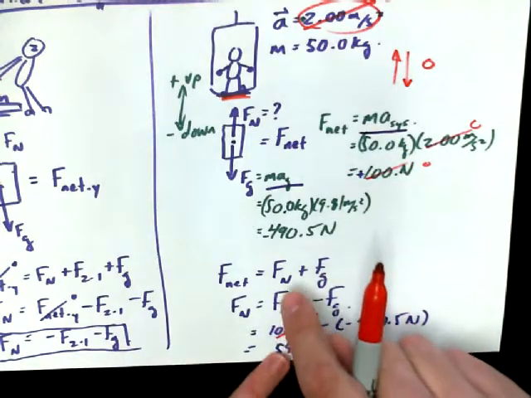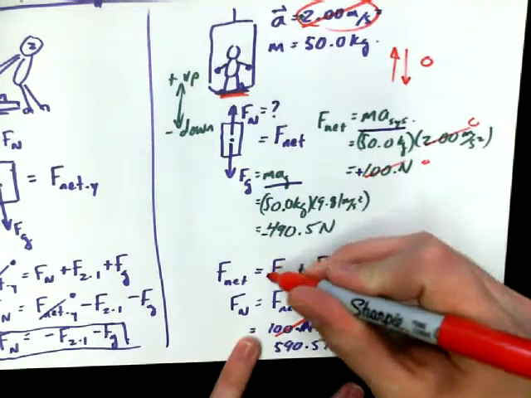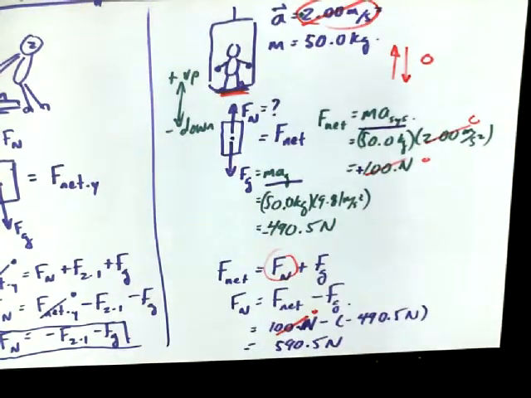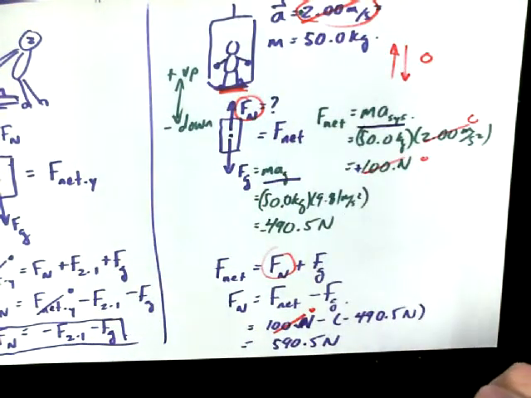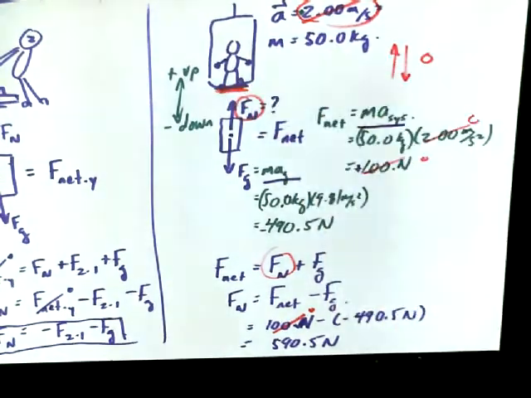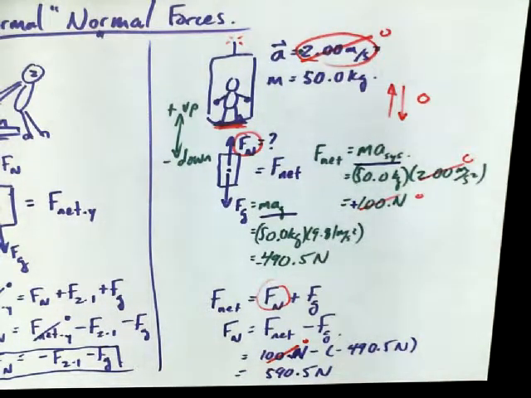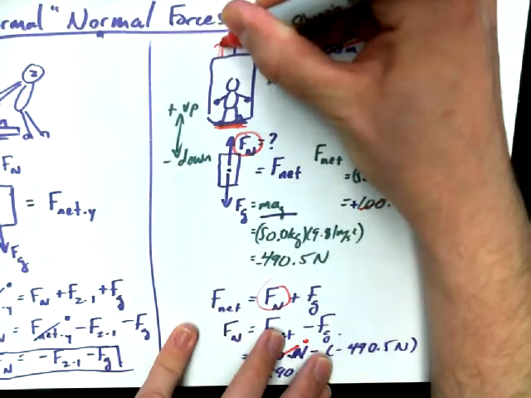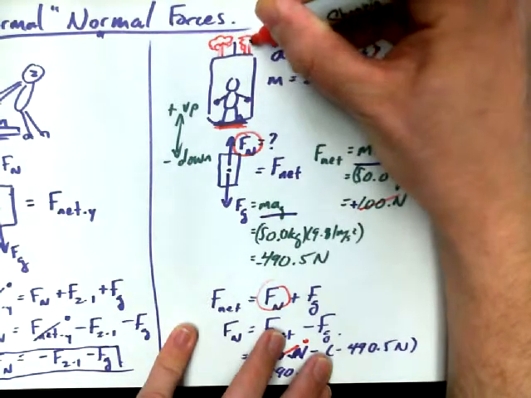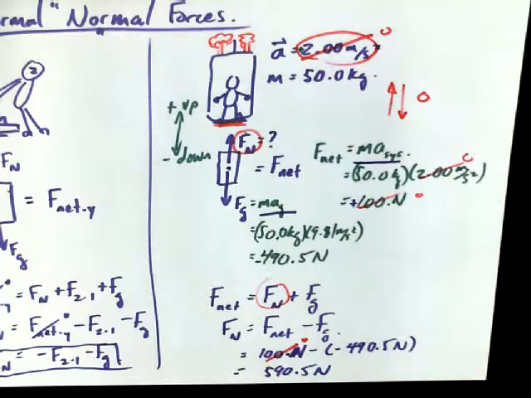What's a way that I could get the normal force to be zero? So, I'm talking about turning this value to zero. Getting rid of this value. Michael? Oh, if the elevator were accelerating down at 9.81 meters per second squared, there wouldn't be a force, or at least the floor wouldn't be capable of supplying a force to your feet. Yeah, I mean, practically what that might mean is that somebody comes along and snaps the cable that's holding up your elevator. And in that case, you could have a normal force of zero. Alternatively, what if somebody put a rocket engine on the top of the elevator and decided to, you know, blast it downwards? You put a couple rocket engines on the top of this elevator and it blasts downwards.